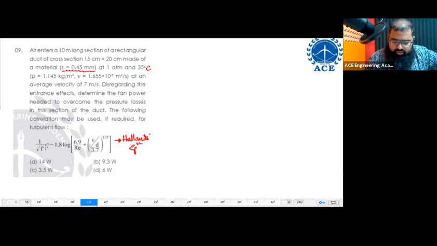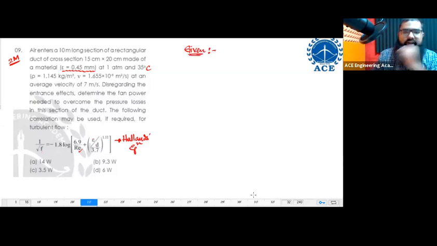Now you see over here, friction factor is a function of Reynolds number. It is also a function of epsilon upon d. This is a question from your chapter 8, question number 9. It is easily worth 2 marks, a slightly difficult question for 2 marks. Okay, take down the data quickly. The given data over here.